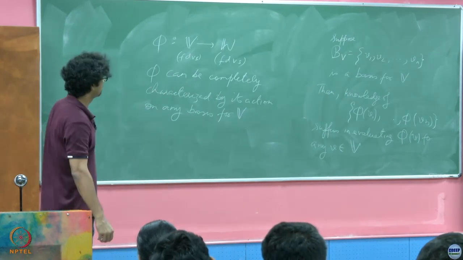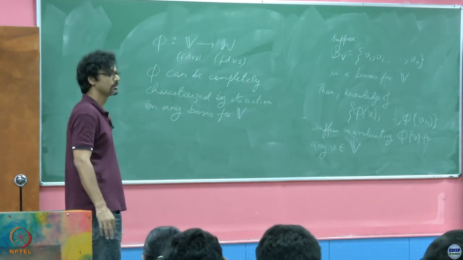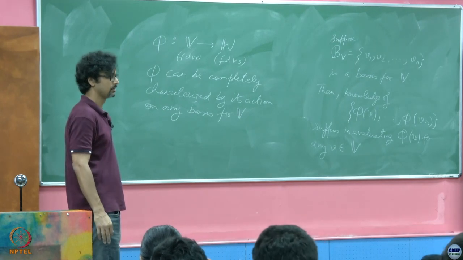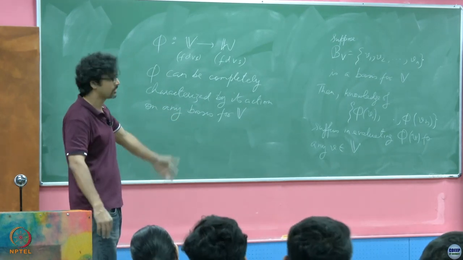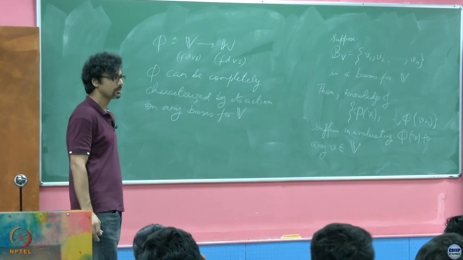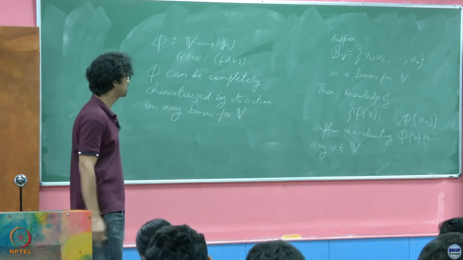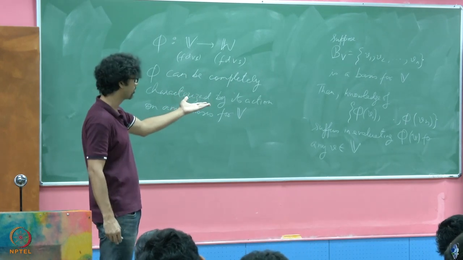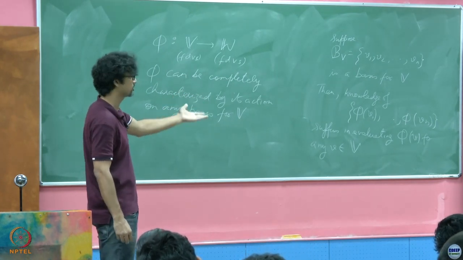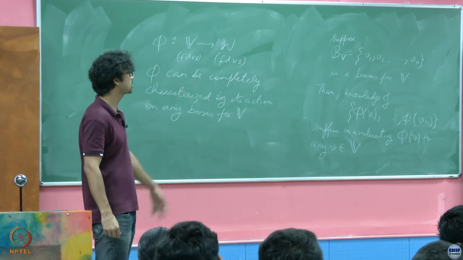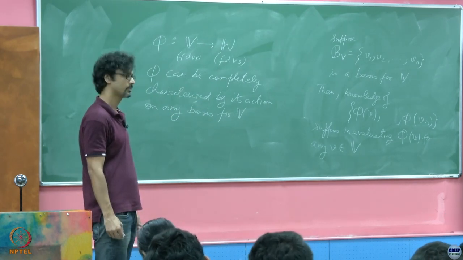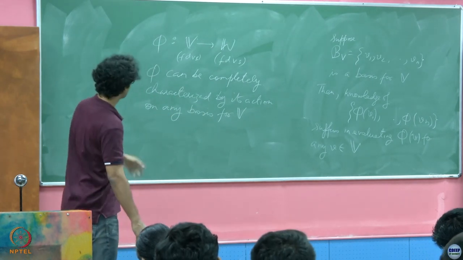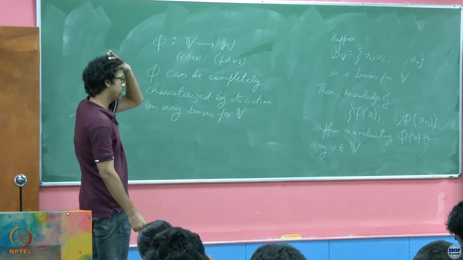This is going to be the theme for any linear system. That you know what it does to a few of them, and you can basically extend that and figure out what it does to every one of them. So this is why it's so important to understand what a linear transformation does to a basis set. All right? So let's try and understand why this is true.